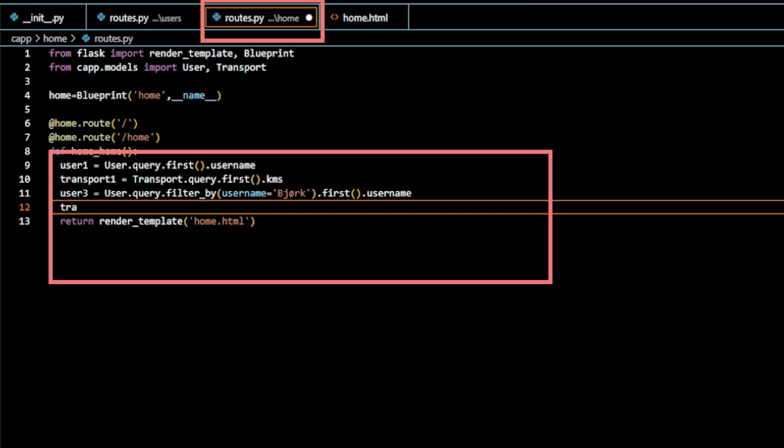Now we are going to create a new query that is transports, and basically transport query filter by user ID.